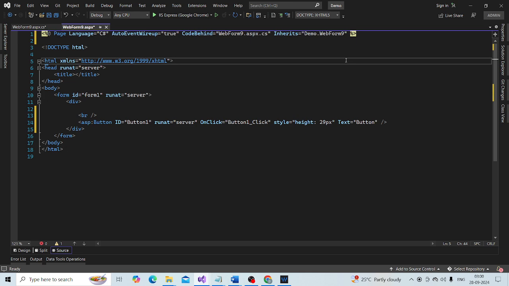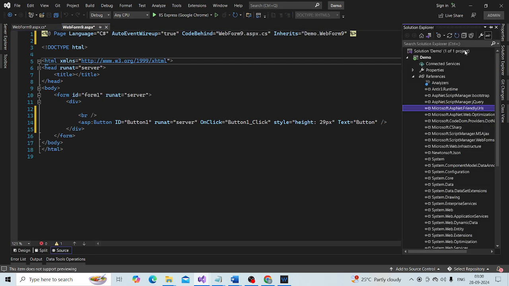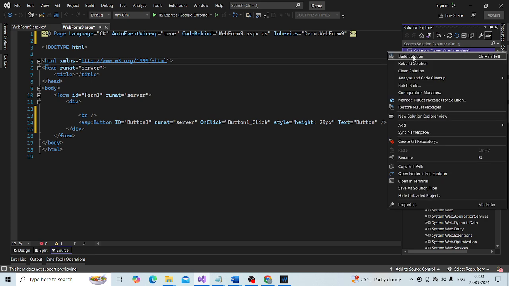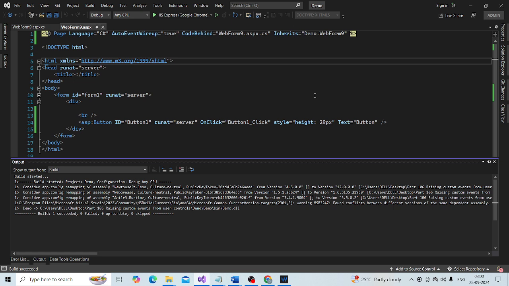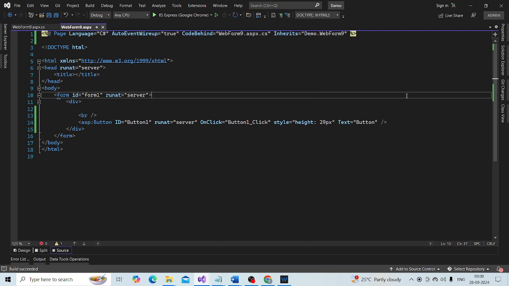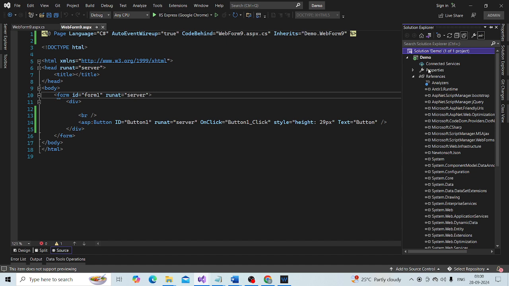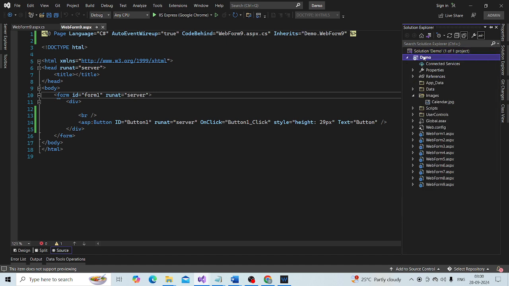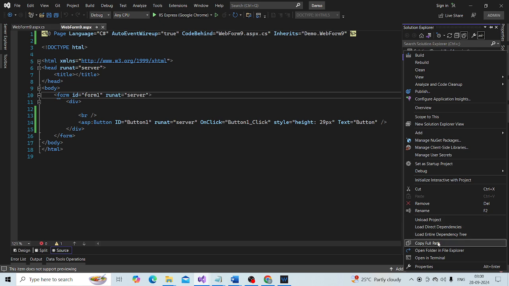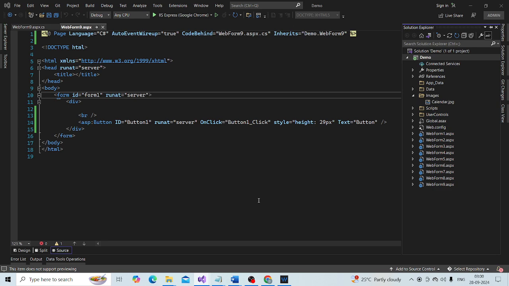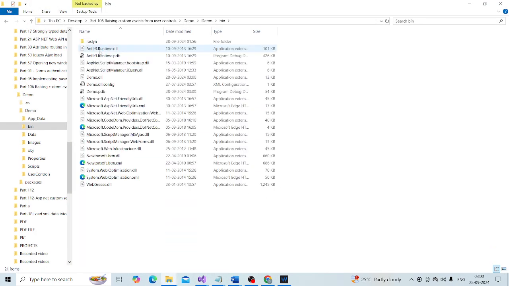Build solution. And let's ensure we don't have this in the bin folder. So we can see there is no custom calendar assembly there.